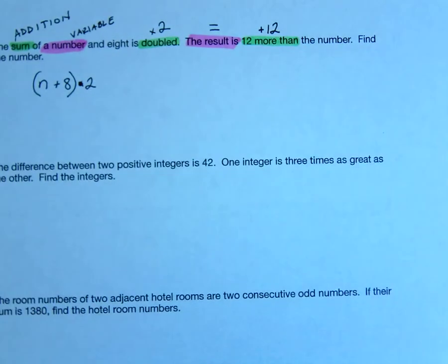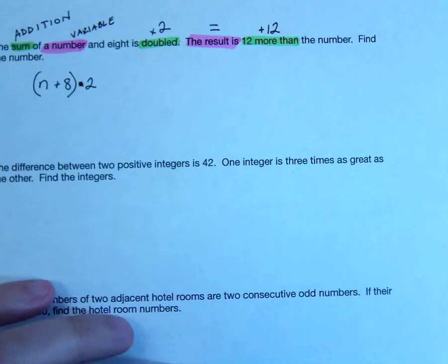If I said, your grade is 12 more than mine, you would take my grade and add 12, right? That's how you would think about it naturally. Now with more than, it doesn't matter if you do 12 plus or plus 12. The reason I want you to get into the habit of writing that as plus 12 though is because when we get to less than in a little bit, less than has to be minus 12. 12 minus is something totally different. So just get in the habit of plus 12, minus 12.